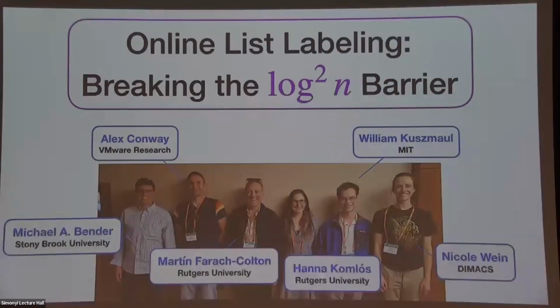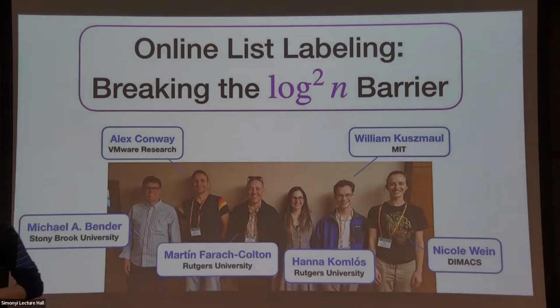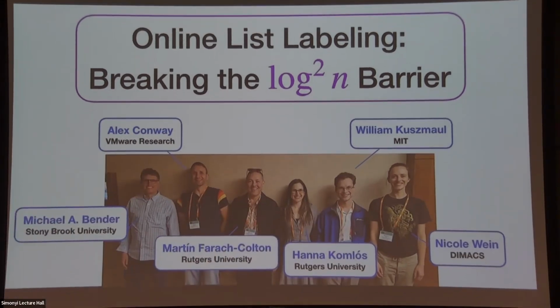Okay, so this work is called Online List Labeling: Breaking the log² Barrier, and these are the authors lined up in alphabetical order: Michael Bender, Alex Conway, Martin Farach-Colton, Hanna Komlós, Bill Kuszmaul, and me. And actually half of these people, I'll just point out, are on the job market this season. So besides me, Alex Conway is and Bill Kuszmaul is. Okay, so I also should give credit. We made the slides collaboratively, as a whole group.